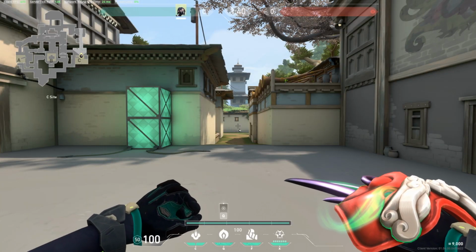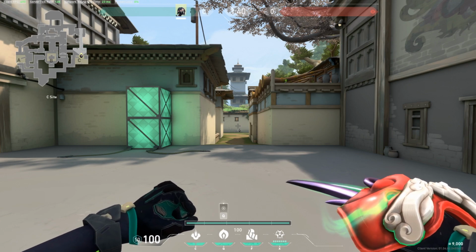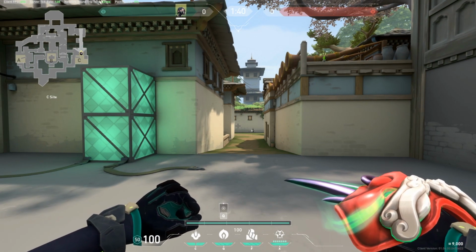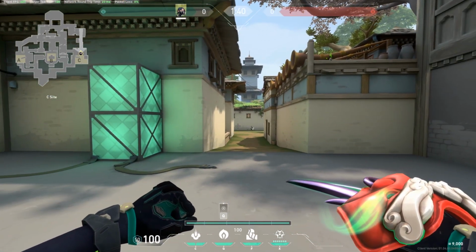Personally though, I think if you're playing Viper at C, you should be using her Poison Cloud in garage for that one-way. It is just much harder for the attackers to push through that garage smoke than it is for them to push through either of these one-ways for long.